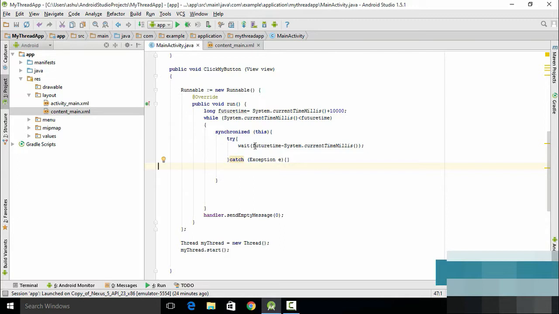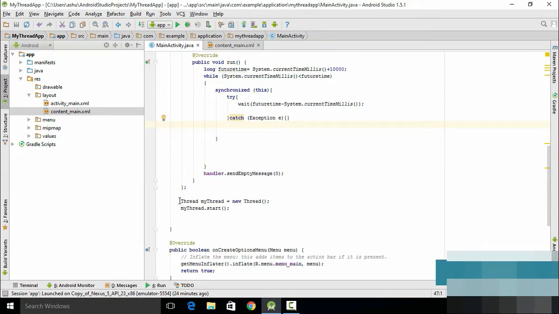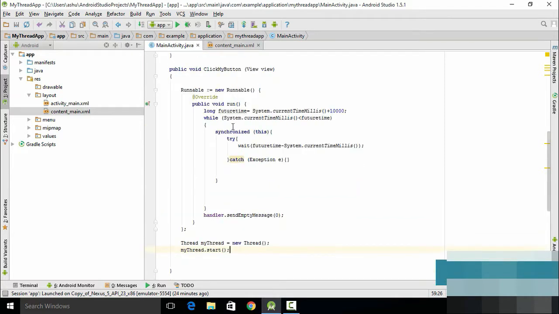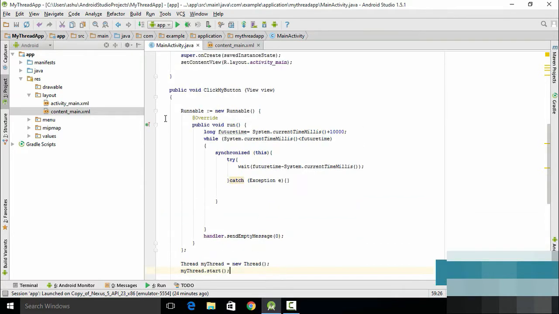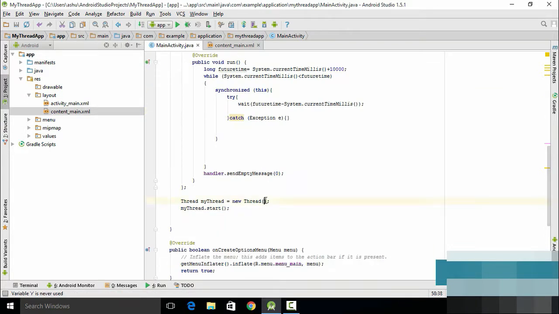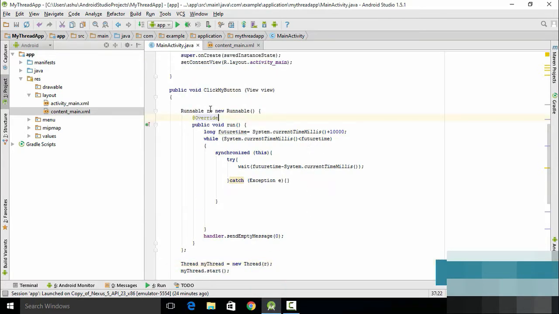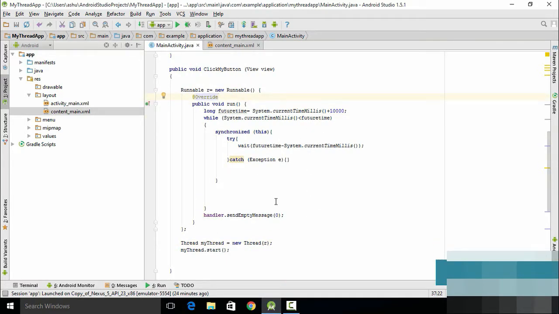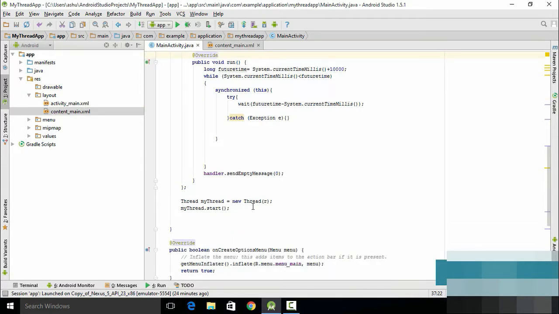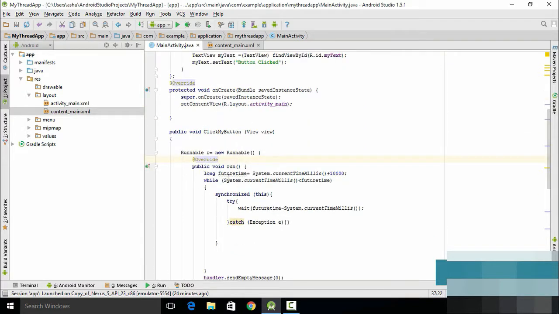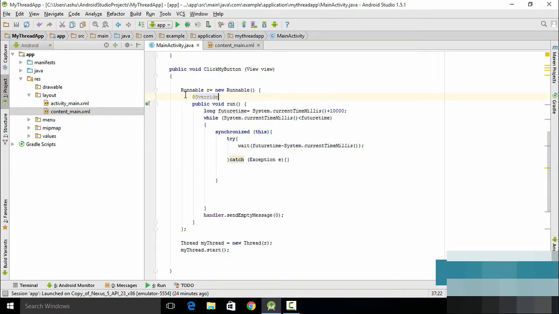Once the runnable interface is set, the next thing we did was create this thread right here. One thing we forgot is that whenever we create this thread, we need to pass in the runnable interface object. So inside the new thread we pass in R, because R is our runnable interface object. Once we pass this in, we simply go ahead and start this thread, and it starts a new thread for us, completely separate from the main thread.